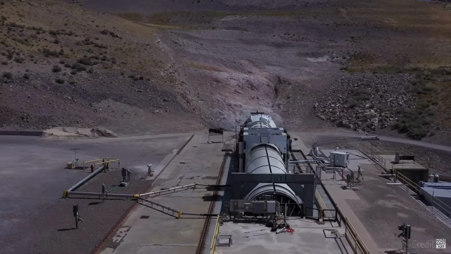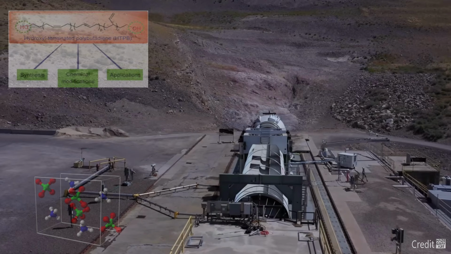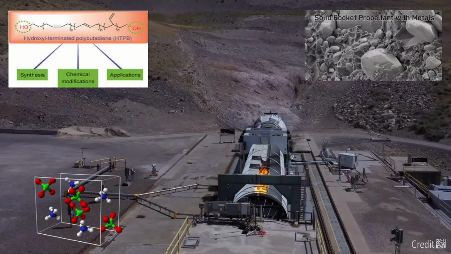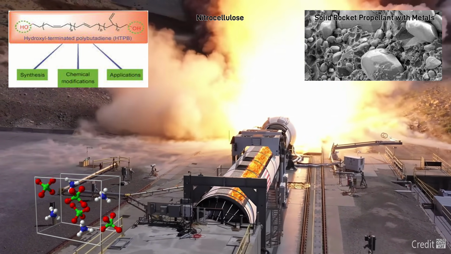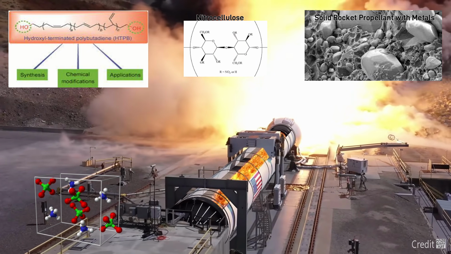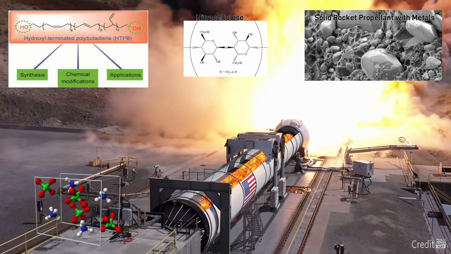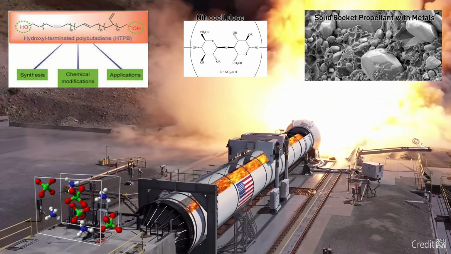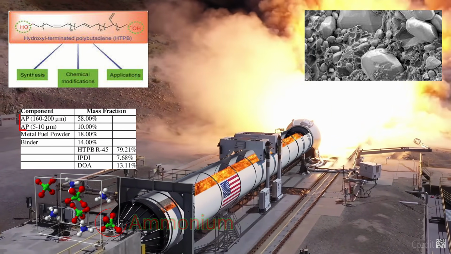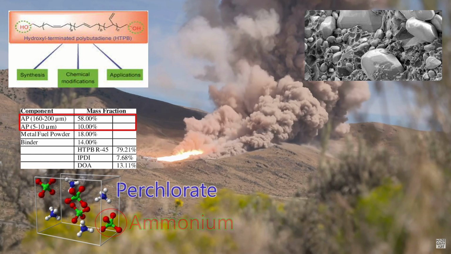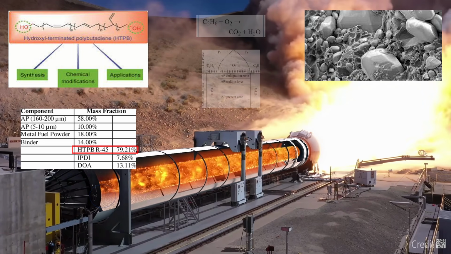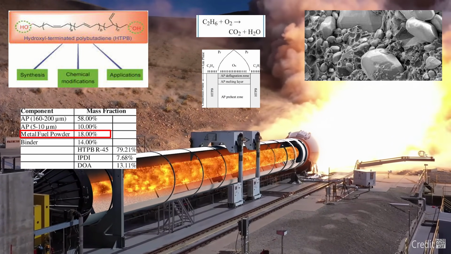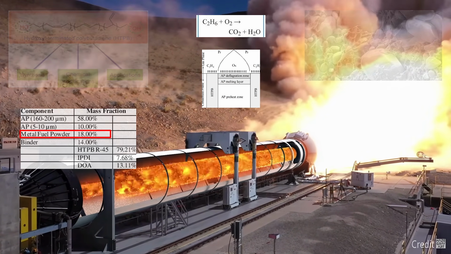These motors have fuel, usually a hydrocarbon like hydroxyl-terminated polybutadiene, with a metal fuel mixed in like aluminum, titanium, or magnesium. Again, this is one of the fuels. Others can be used like nitrocellulose, which is basically paper and nitroglycerin, or plastics. Mixed in with these materials is an oxidizer, quite often a perchlorate, like ammonium perchlorate. We can see that the fuel is both hydrocarbons, which burn to carbon dioxide and water, and the metals, which burn to metal oxide. But these materials don't spontaneously ignite.